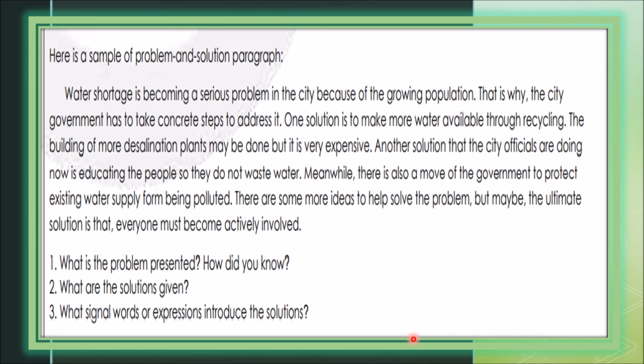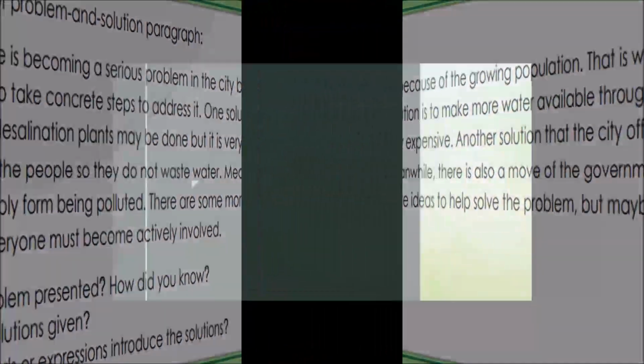Okay. So now, as we read a while ago, this problem and solution paragraph, what do you think is the problem presented here? What is the problem presented? The first question, and how did you know? And number two, what are the solutions given? And number three, what signal words or expressions introduced the solutions? So let us answer this, okay? Let us answer.